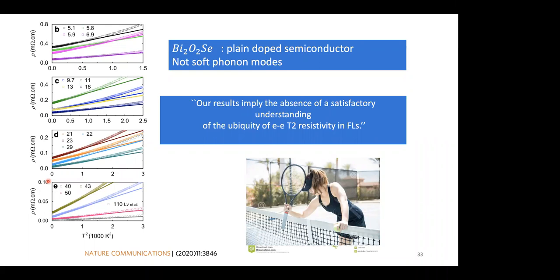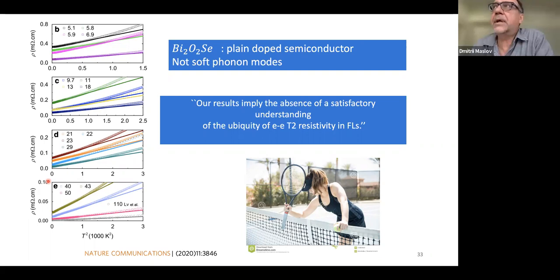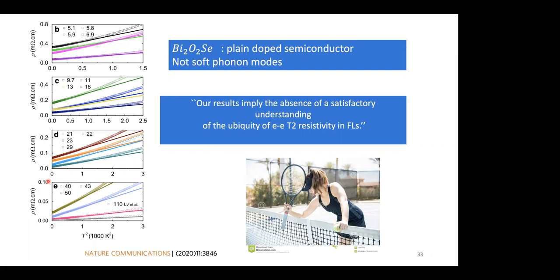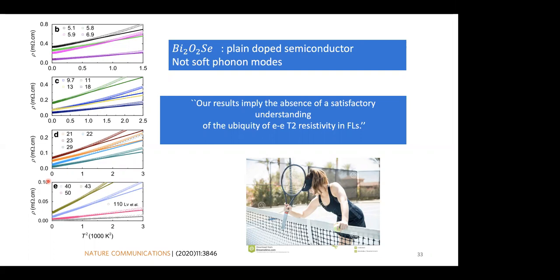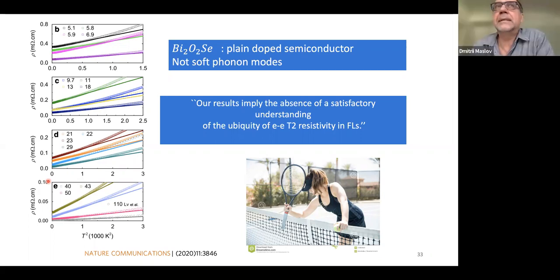Mitya, if I can ask you, what is the Fermi energy in this material? Okay. So as opposed to STO, the temperature goes up to the Fermi energy, because the Fermi energy is about room temperature, 300 Kelvin. So it doesn't have this feature which STO has, that STO's T squared goes through the Fermi energy without noticing it. So here we only know that it's T squared below the Fermi energy. So maybe in this material a more conventional explanation works, except we don't have one, because it's a tiny Fermi surface at the center of the Brillouin zone, and there is no compensation.